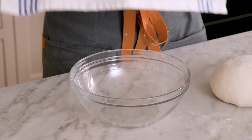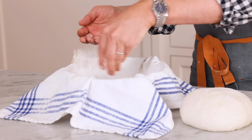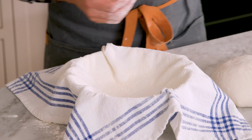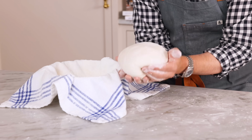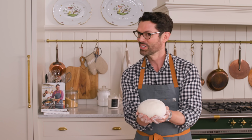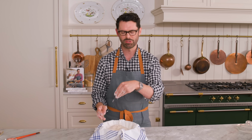We're gonna line this with a clean, smooth kitchen towel, so not the terry cloth kind. Sprinkle liberally with flour. Imagine you're making a roll cake right now. Now, you can use your hands or grab a bench scraper if this is kind of stuck, and scoop the dough up and flip it over so it's beautiful side down. Smooth side down, please. A little bit more flour.